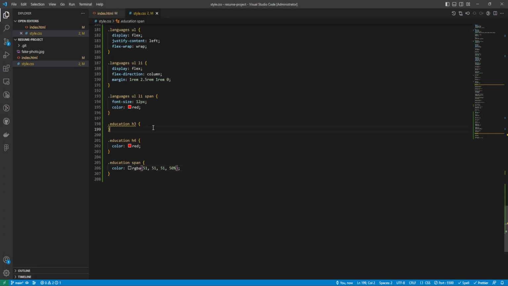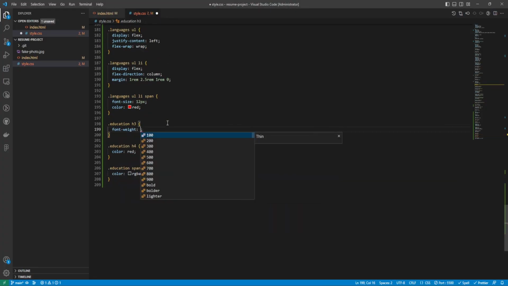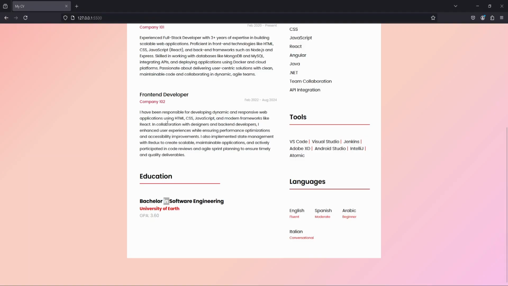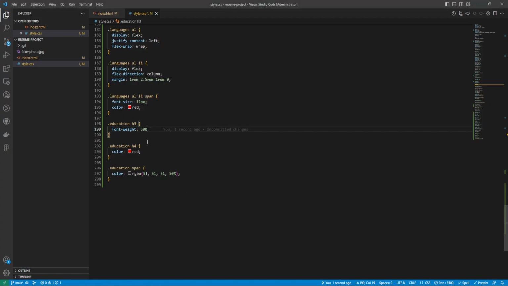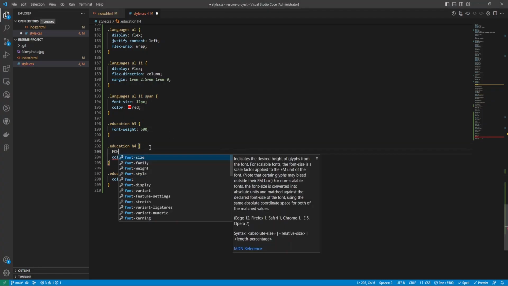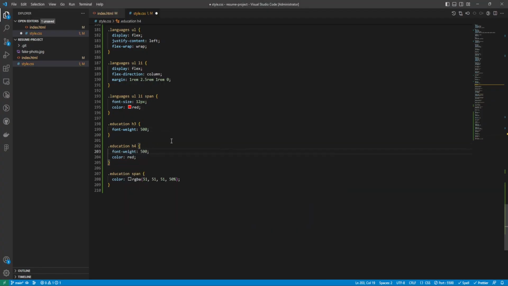So for the H3, I want to reduce its font weight. So let's say 500. Better. Also for the H4, we're going to do the same. So let's give it a font weight of 500 also.